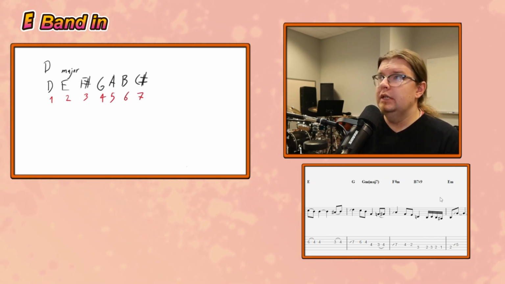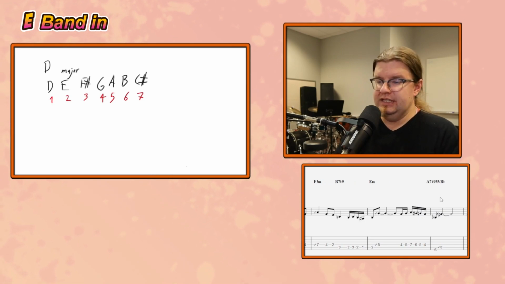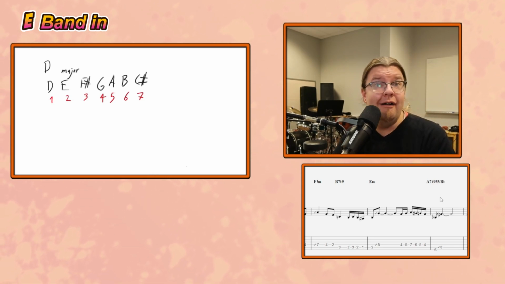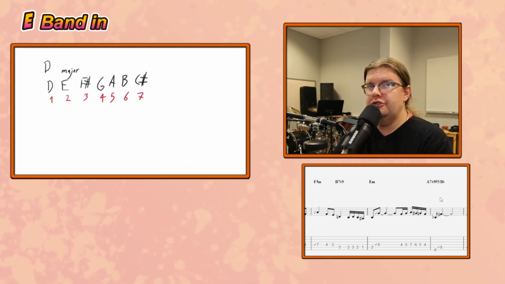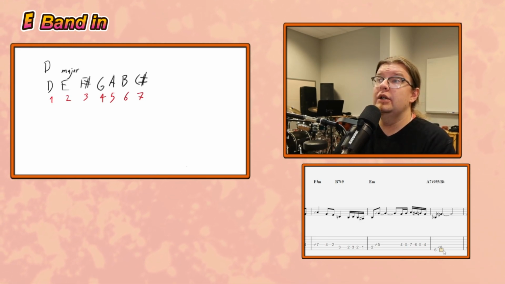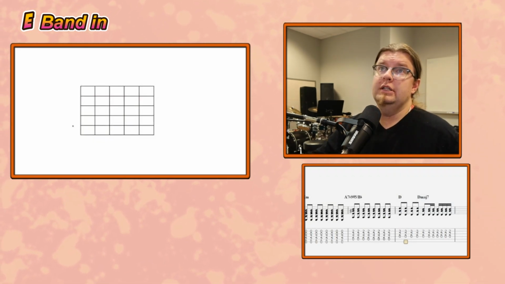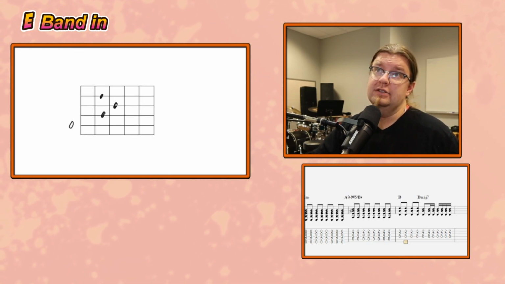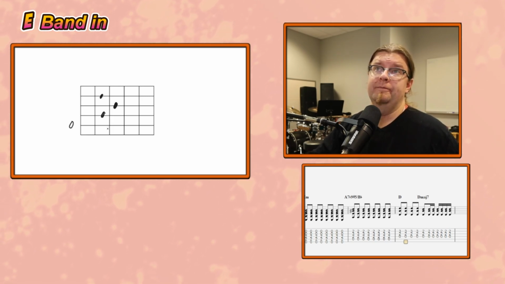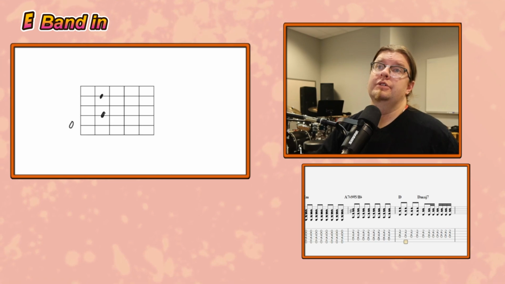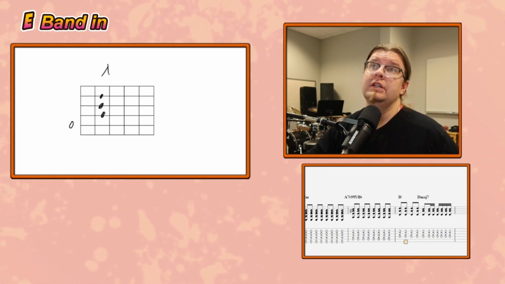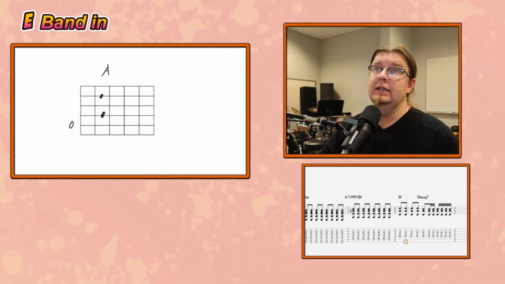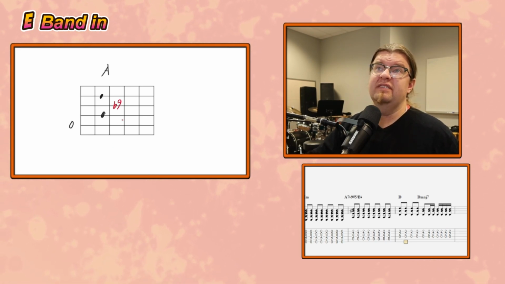Let's keep going. E minor is the 2, and A7 flat 9 sharp 5 with the B flat in the bass. What is going on? Well, at first I'll show you what the rhythm guitar is doing. The rhythm guitar is playing an A major chord like this, except for this note. If this note was here, then this would be just an A major chord, right? However, we're adding this note, which happens to be the flat 9.